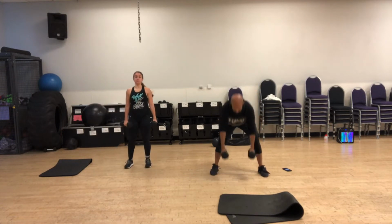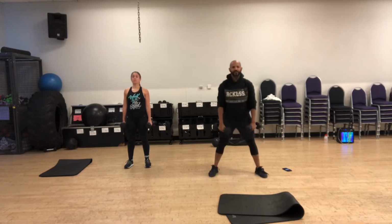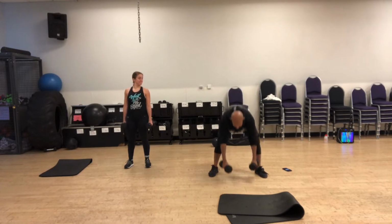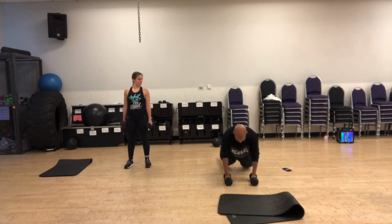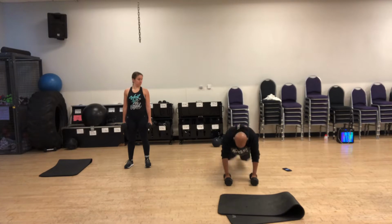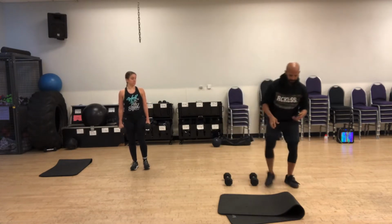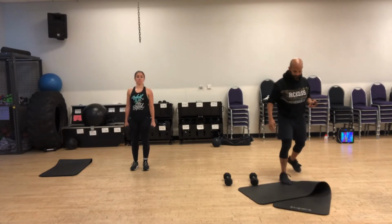So you're going to come down into a burpee position. You're going to do a push-up. You're going to come back up, stand back up. Modifications here. Down, back, knees can drop down, and then you add your push-up. All right, so 1 minute there, and then we're gonna go to a plank hold for 30 seconds.